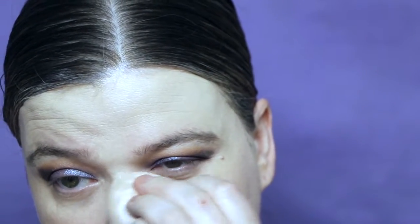I am seeing that this sponge is literally pulling the foundation off my nose, like literally removing it. I think I'm going to get rid of this sponge actually. This is the third time I've had a problem. Nope, it's pulling it off my cheek. Let me go grab a different sponge. The storm is bringing humidity in, so I grabbed my original Beautyblender, and I'm just going to try to slowly fix this. Yeah, the e.l.f. sponge, I've had a couple problems with pulling up my foundation. I did it the other day in a review of the Estee Lauder Futurist, which should be up. I'll put it in the cards. It should be up by the time this goes up. And I just thought it was connected to that foundation, but since then this is the third time that's happened.